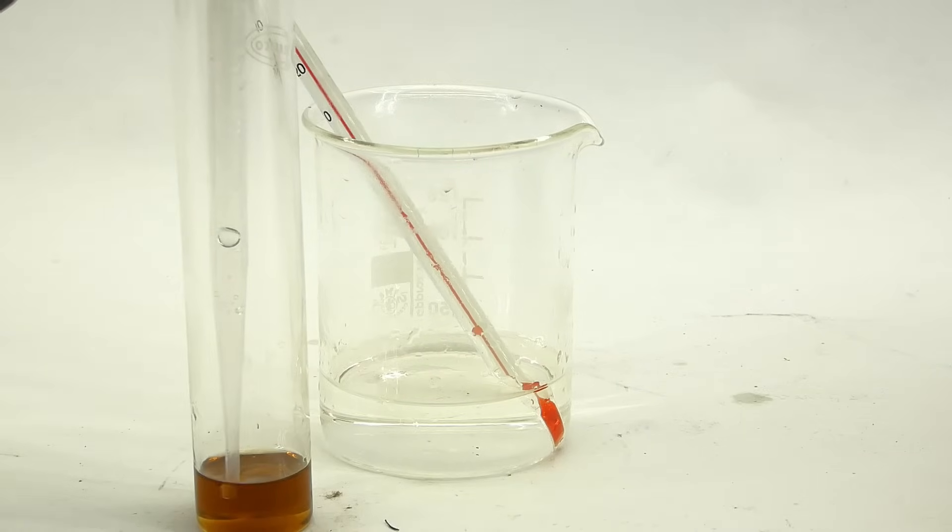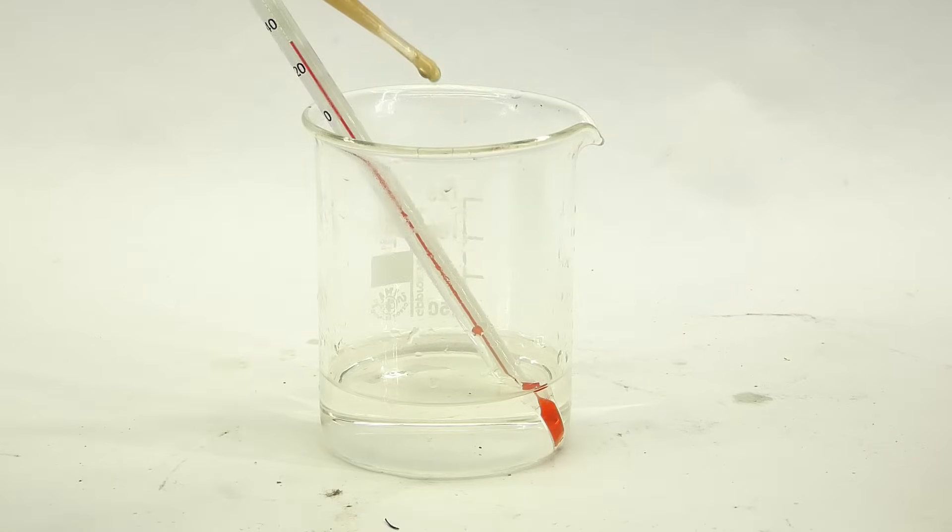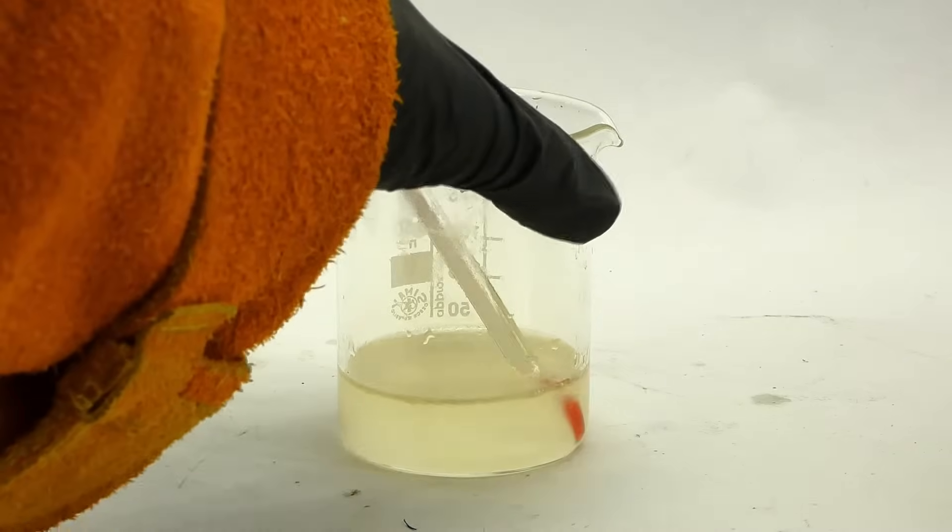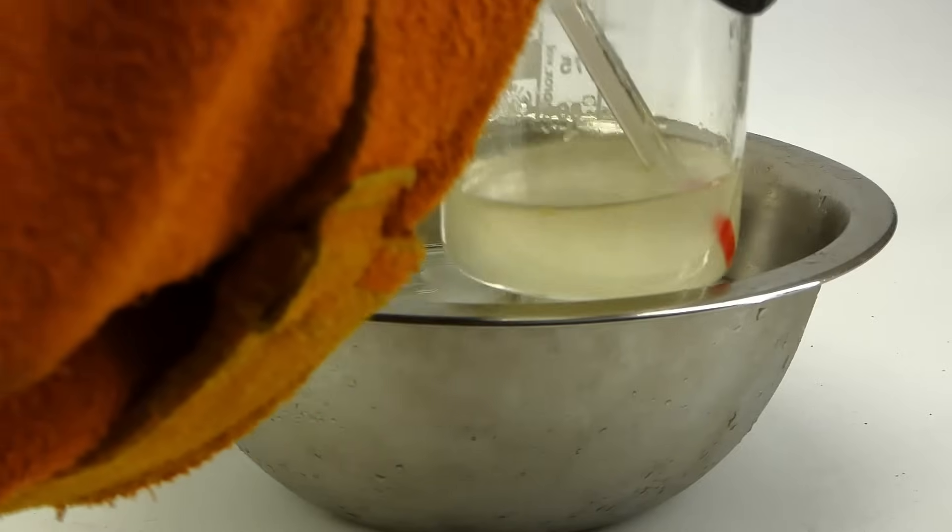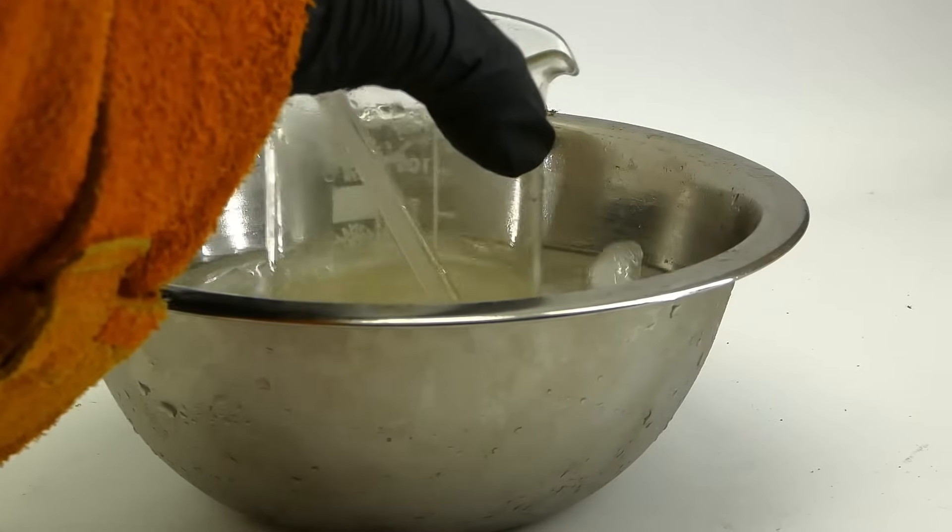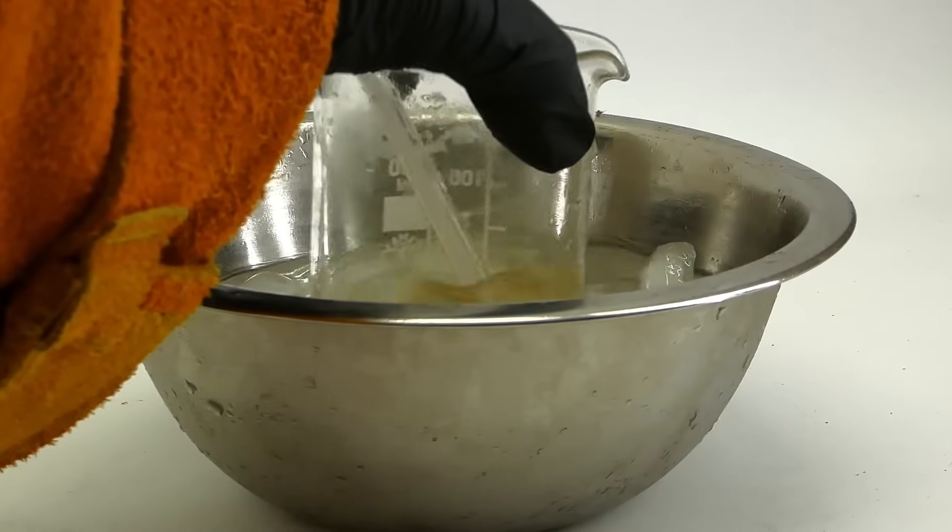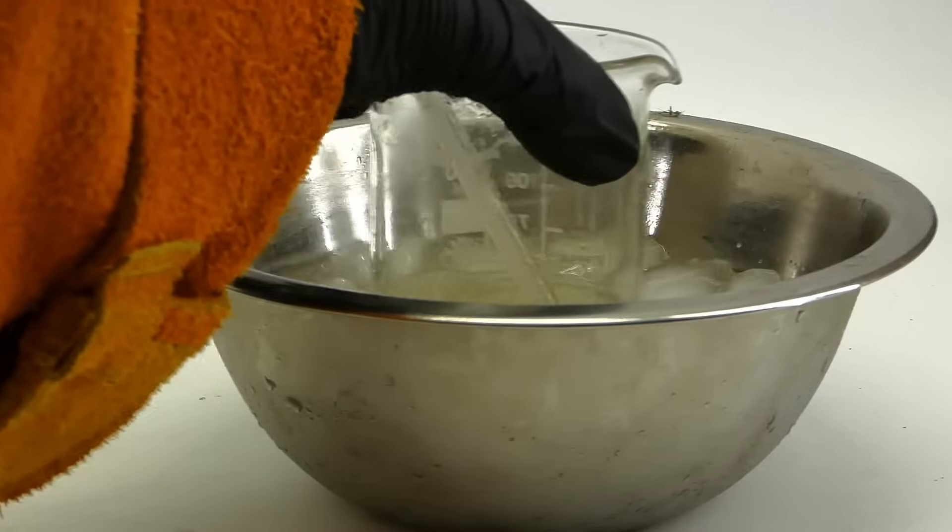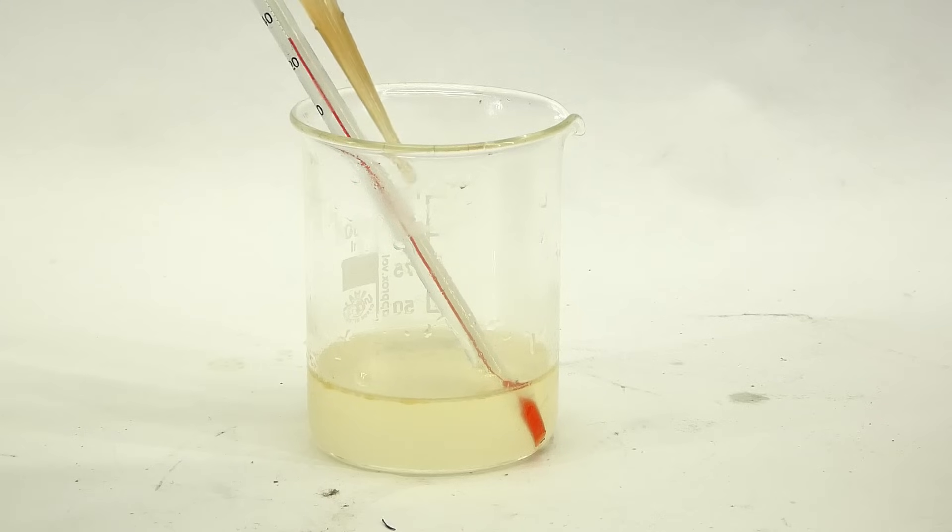When the temperature was just right, I got the glycerin vial and added a few drops of it into the nitration mix. The addition makes the temperature go up quite a bit, so I have to cool everything down in the ice bath from time to time. I also can't add too much glycerin at once, since that would result in a runaway nitration and possibly an explosion, which wouldn't be too great, and that's why I have to really closely monitor the temperature.